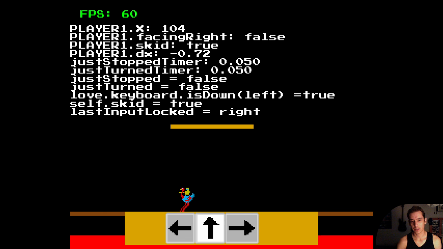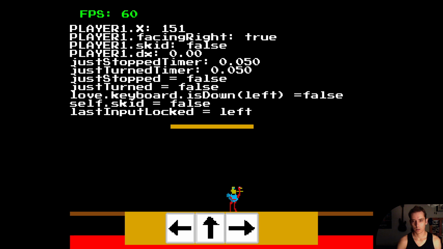So yeah, seeing that helps visualize why that was so much of a problem, because this is how the original game did it. Even though left is just always being held here, it should be able to go left and right like this depending on the last input. I'm really happy with that. I think that's great.